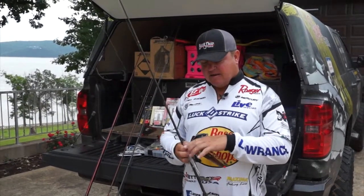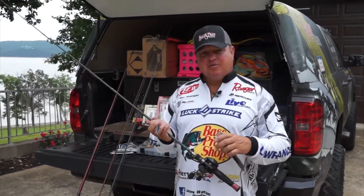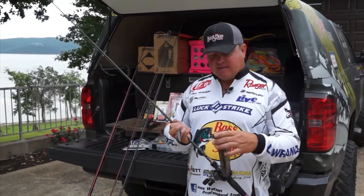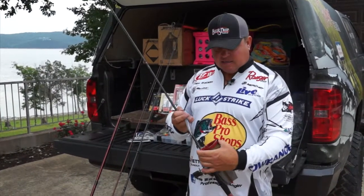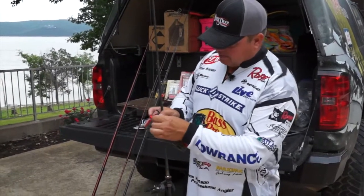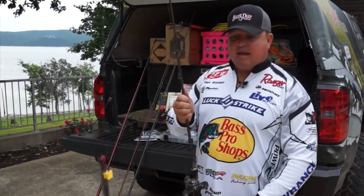This is a great invention because it keeps your baits from getting all tangled up in your rod locker, laying on the deck, or stored in your garage, or even in and out of your truck. What's cool about this is you take your bait, you squeeze open the bait sack like such, you insert the bait like that, let go of it, and on the back of it, you'll see a line clip. You just clip your line in it like such, so it hangs there like that.